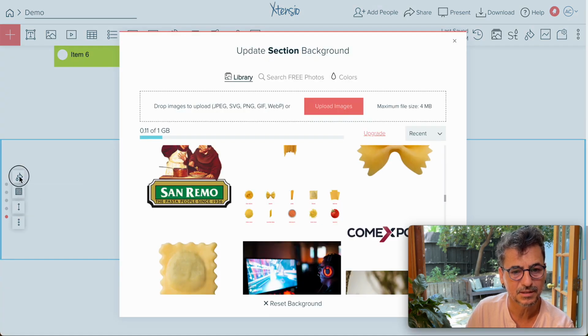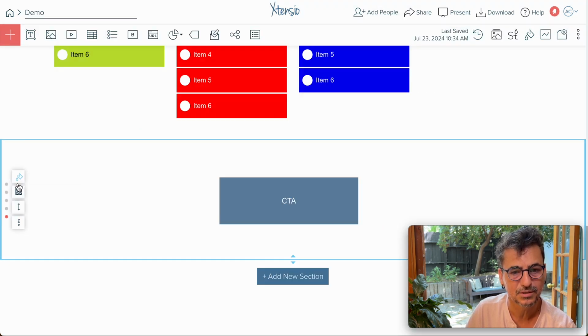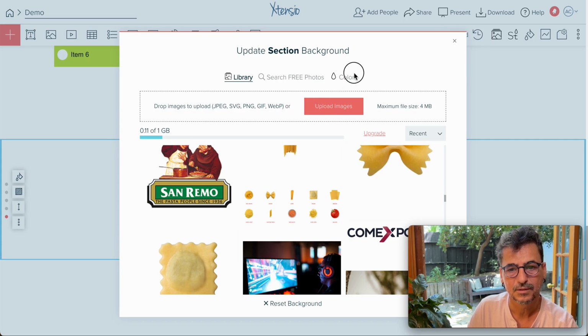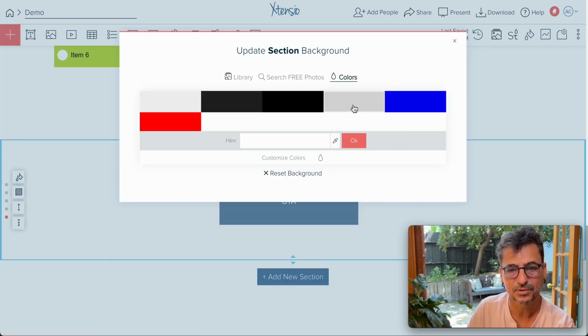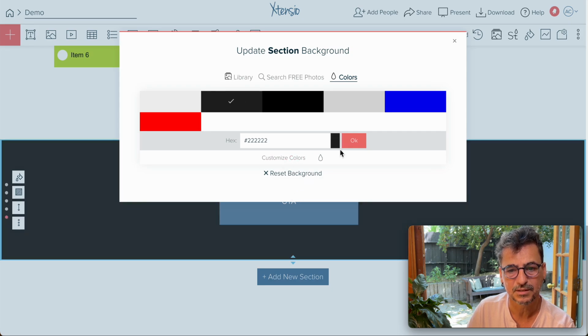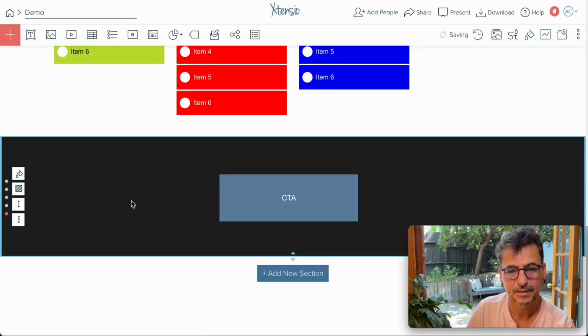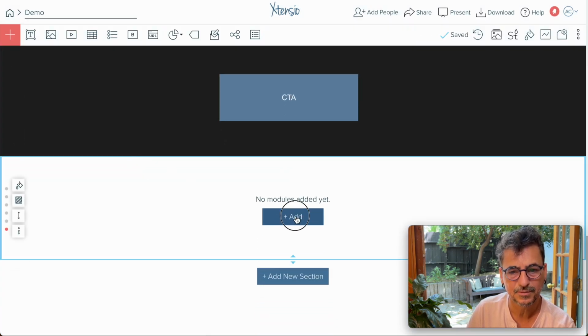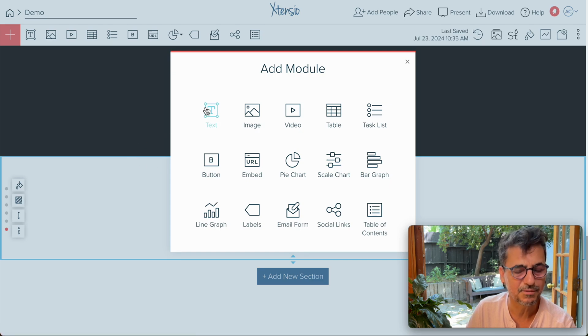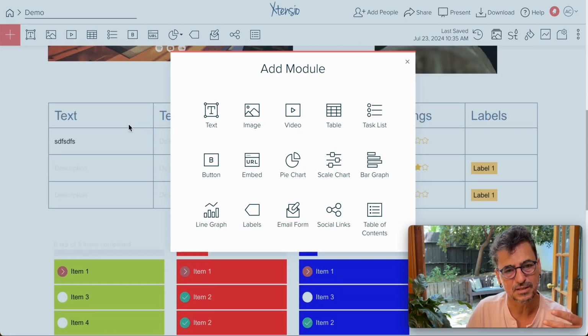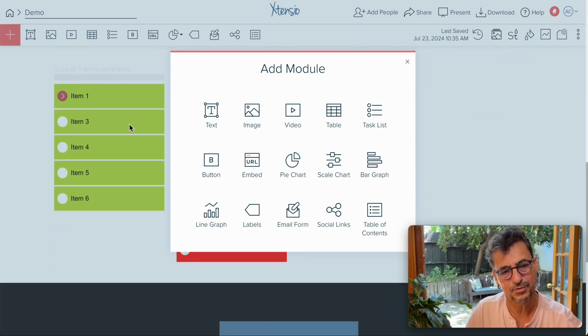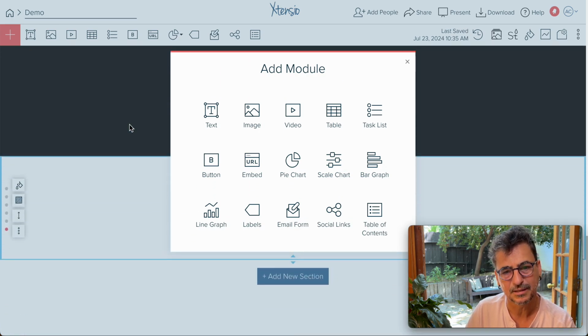And let's change the color of this background to differentiate this section. Maybe something like this. A new section. I could just put everything in one section, but this, as you can see, helps me create a good flow of the document, kind of like using chapters of a story.